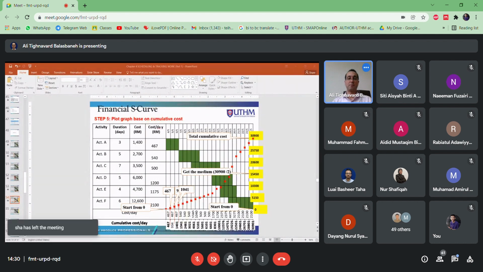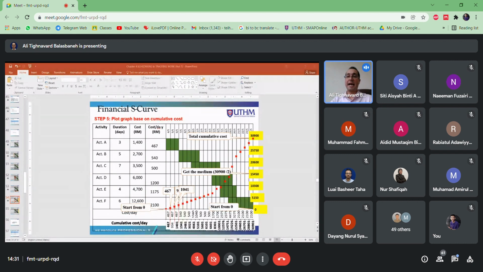Start from 0. I hope you can see this start from 0 in the slide. What was the first day? The cumulative at the end of the first day, 467. So determine it by some highlight, like the red mark shown here. For the second one, the top line of activity F, consider as 5,150. So the 900, you can estimate where it is approximately located. Same for 1,000. If you divide this box for activity F between the down line and top line to 5,000, 1,000 will be somewhere here.